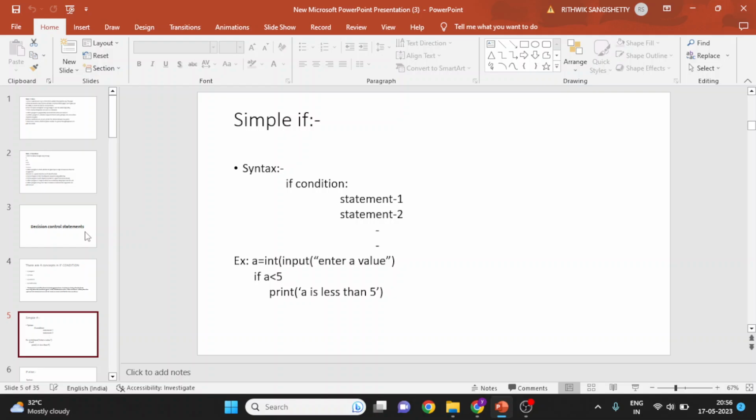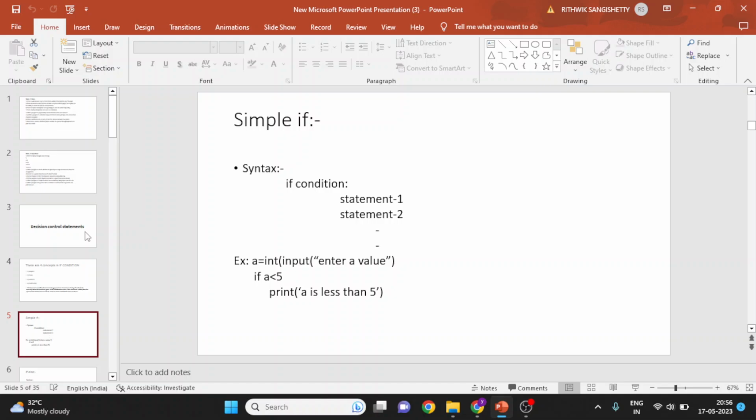Logical operators means and, or, not. In C language we use ampersand for and, and pipeline for or, but here we will write directly and, or, not.